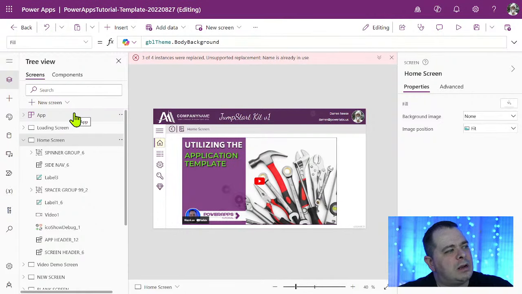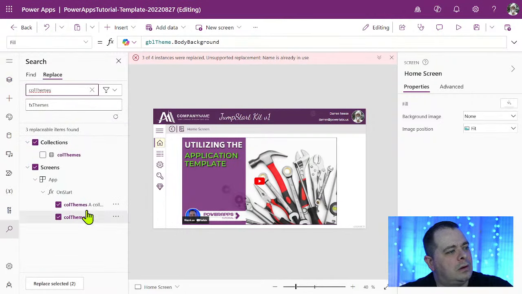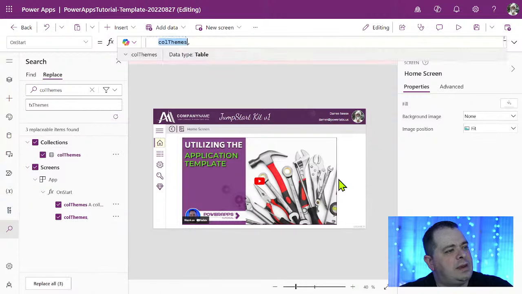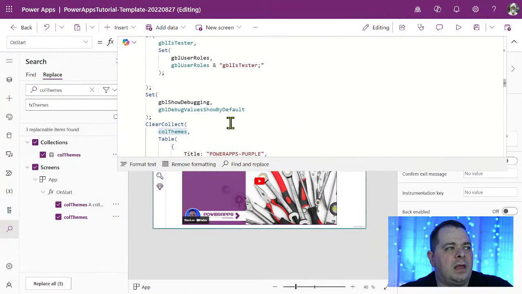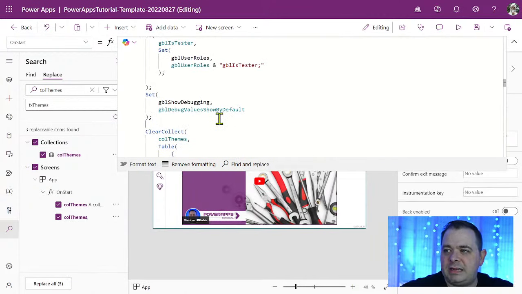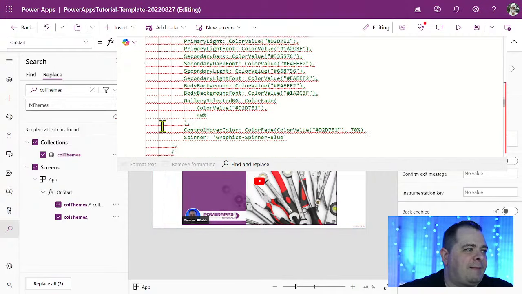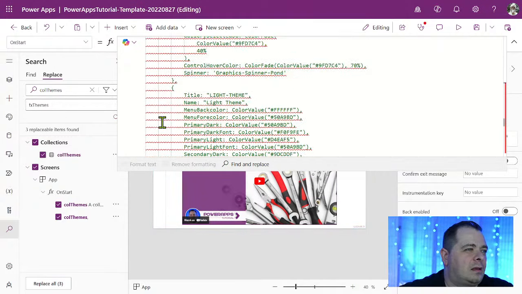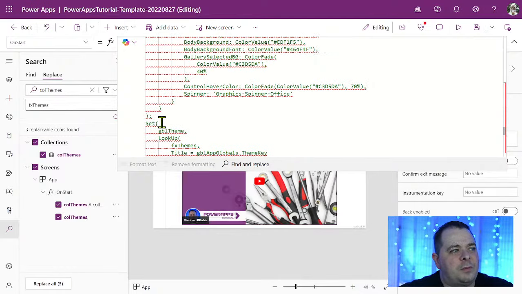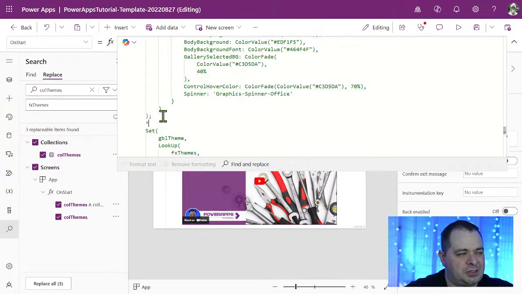So now what I would want to do is go here. And if those were replaced all properly, I would be able to comment this out. So as you're moving things from app on start to app formulas, you probably want to take your time.